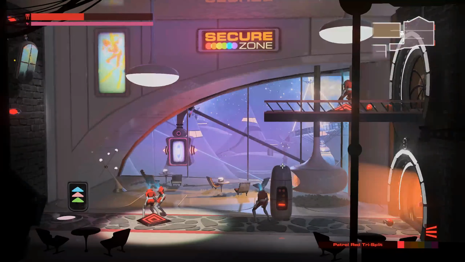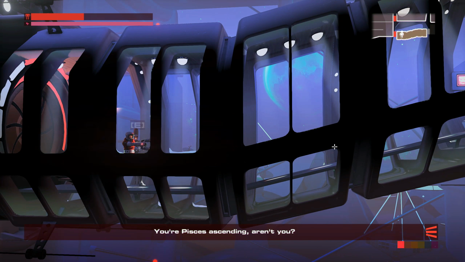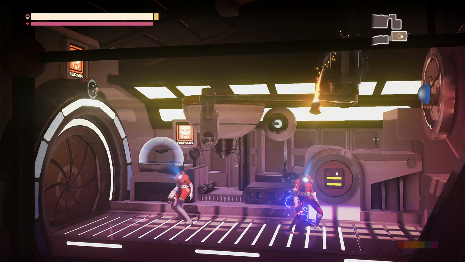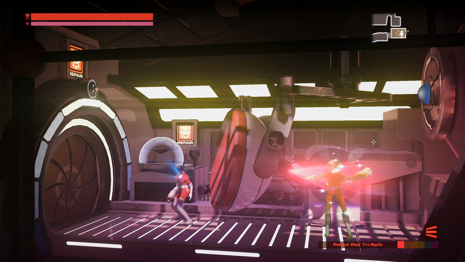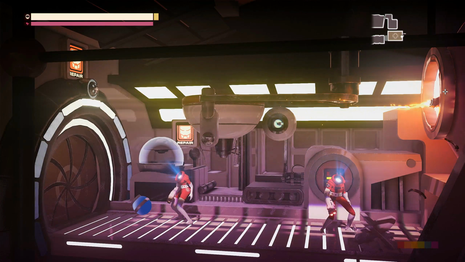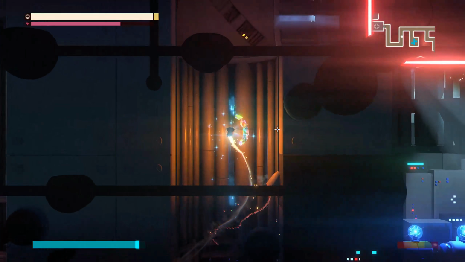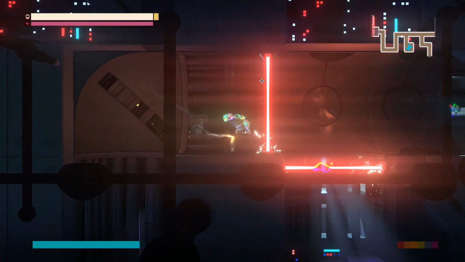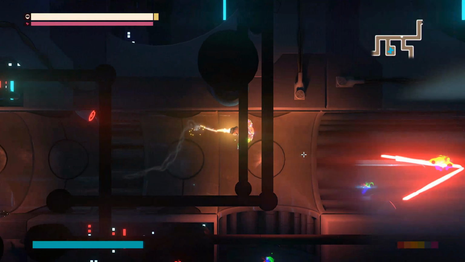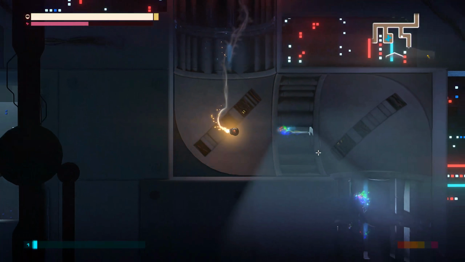Target acquired. Okay. You're Pisces ascending, aren't you? Okay. Access granted. Repair. Oh, wait. And then you can actually repair your body this way. Yep, because we've been into one of these rooms before and they even look alike. Good color coding. I like how this only actually consumes power when you step somewhere that's using it. And you can indeed pop things.